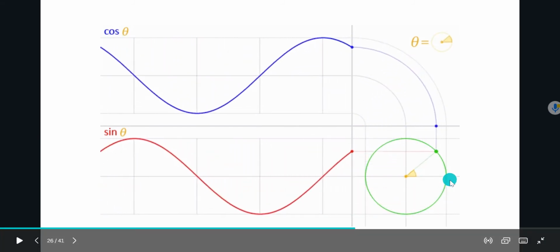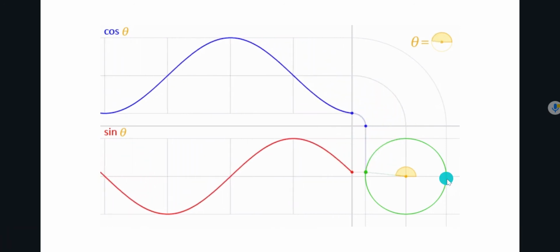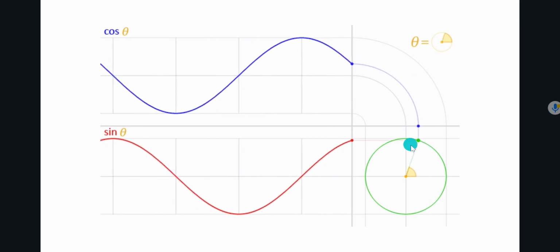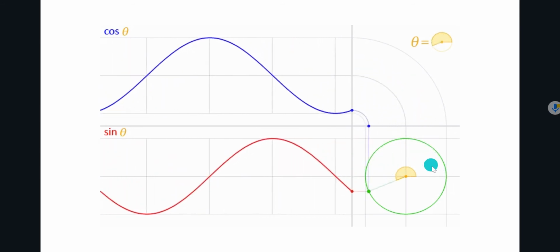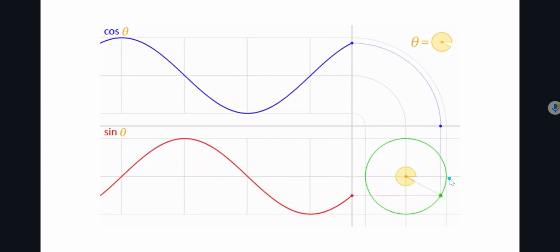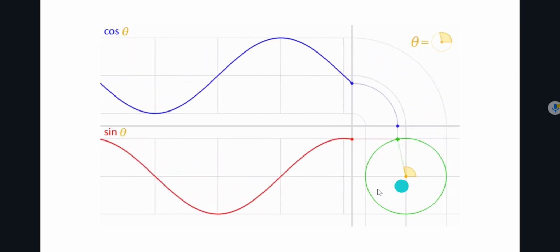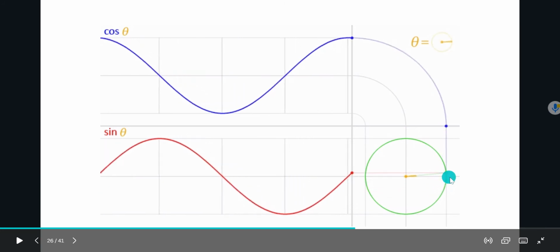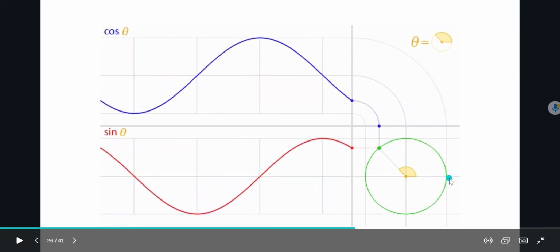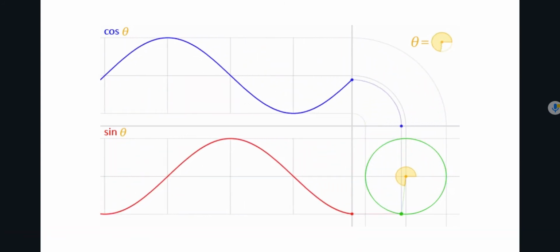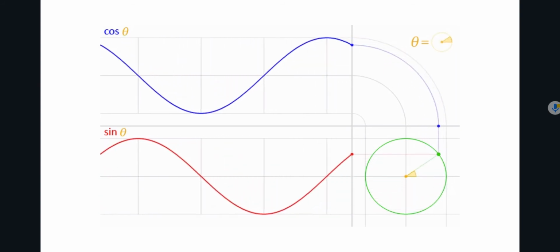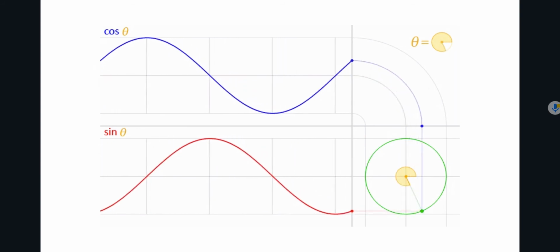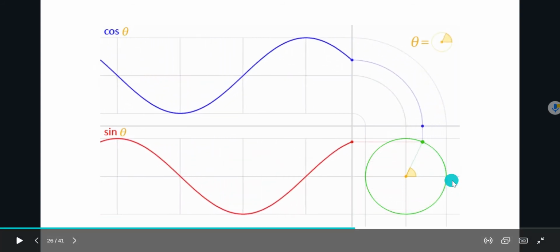So I want you to focus on the circle here. When this dot, that green dot that's going around the circle, is here, it's at 0 degrees. When it's here, it's at 90 degrees. What a sine wave does, a sine wave marks the vertical position of this dot. So right now, the dot is descending, and now it's rising. It's at its highest point, back at the equilibrium, lowest point, and now back at equilibrium.